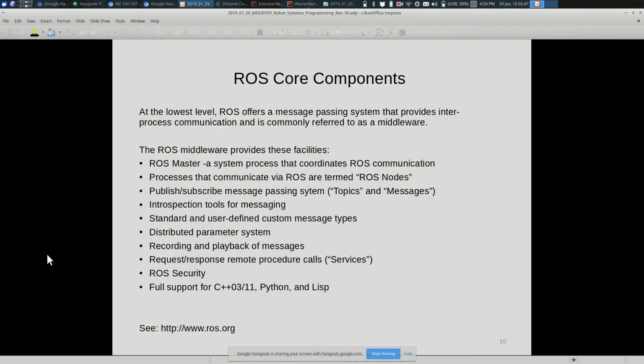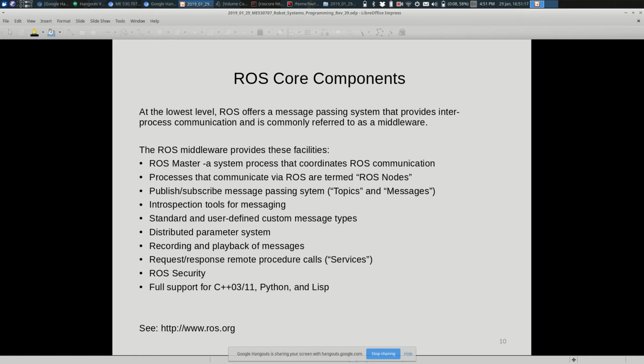So the core components of ROS. What is ROS? It's a publish-subscribe messaging system, so you can have multiple programs communicating to each other in a civilized fashion, and you can federate information. There are good introspection tools for passing messages and information between processes. ROS spans multiple machines and multiple operating systems, so the older versions of ROS are pretty much only supported on Linux.